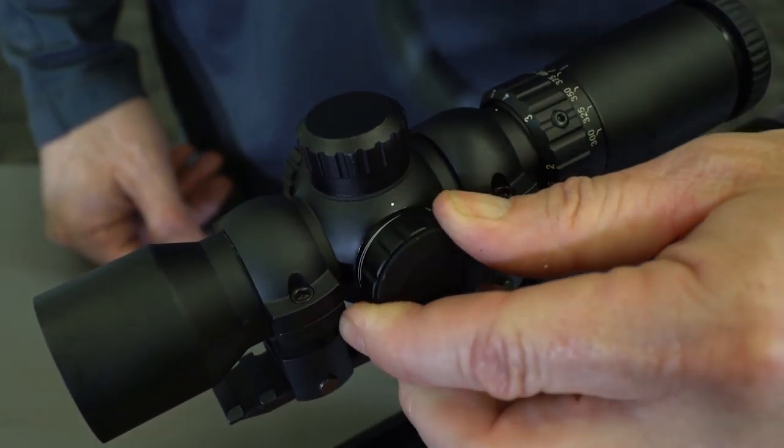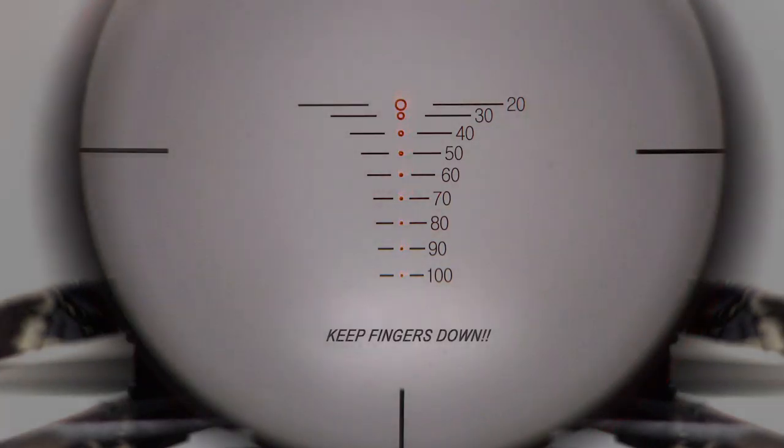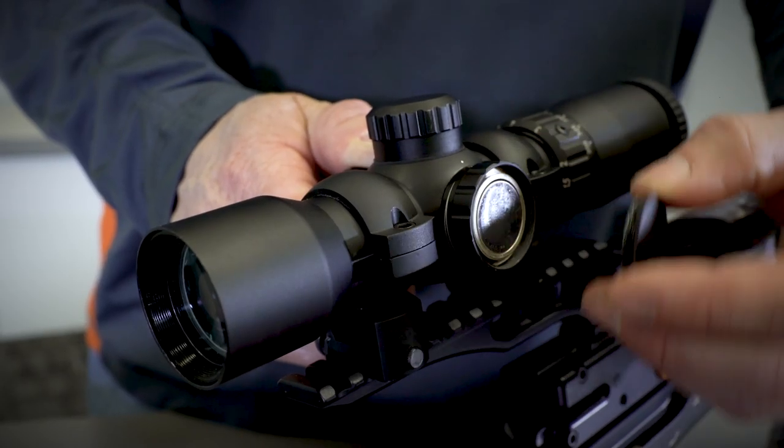Your Raven scope is equipped with a selectable red or green illuminated reticle. The illumination rheostat is located on the left side of the scope. High brightness settings are recommended for daytime use when ambient light is bright. At times of low light such as dawn or dusk, a lower brightness setting is recommended. Reticles are black in the R or G position or if the battery is defective. Raven illuminated scope models use a CR2032 coin-style lithium battery. To insert a battery, unscrew the battery compartment cap on the top of the rheostat adjustment turret and insert a new battery positive side up. Always hold onto the lower half of the rheostat when loosening or tightening the battery compartment cap to ensure no damage is done.